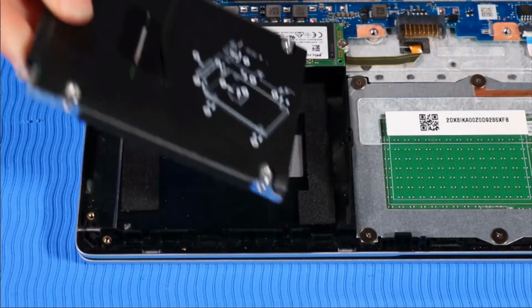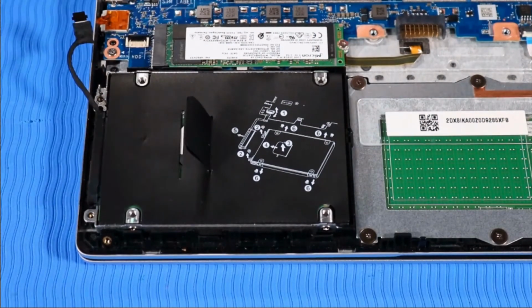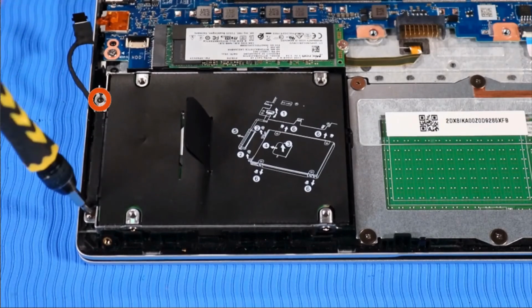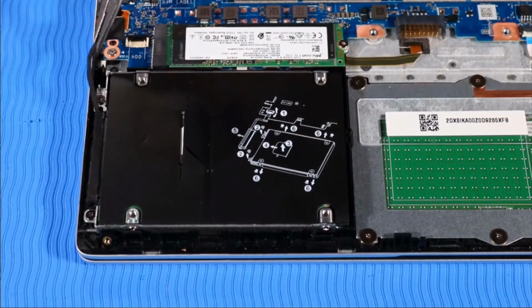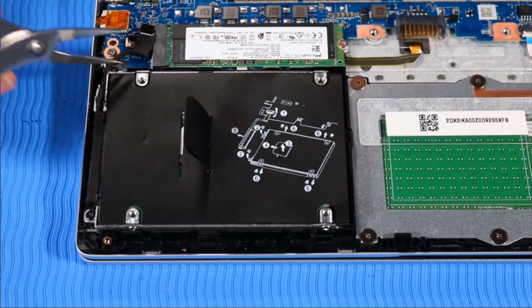Place the hard disk drive assembly onto its alignment pins on the top cover. Replace the two P1 Phillips head screws that secure the hard disk drive assembly to the top cover. Route the hard disk drive cable into its routing channel beside the drive and connect it to the system board.